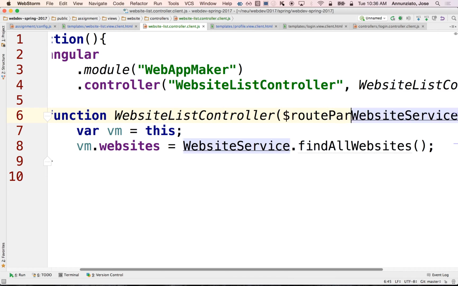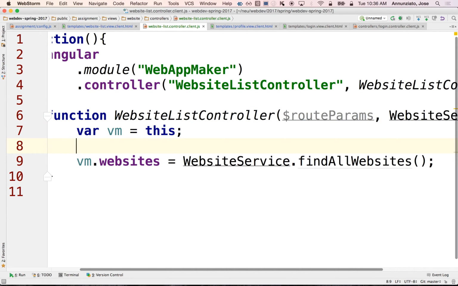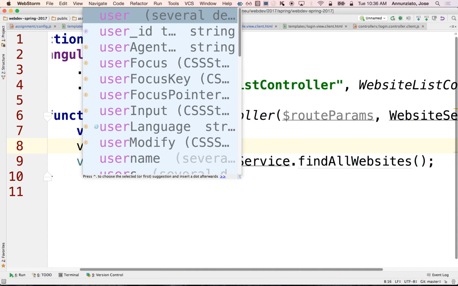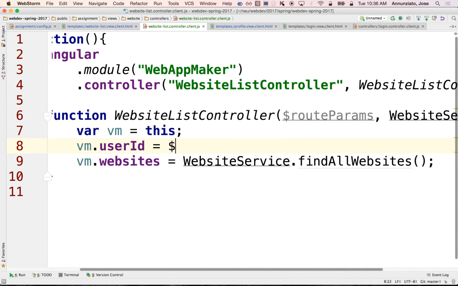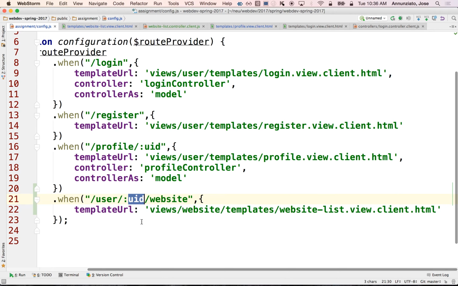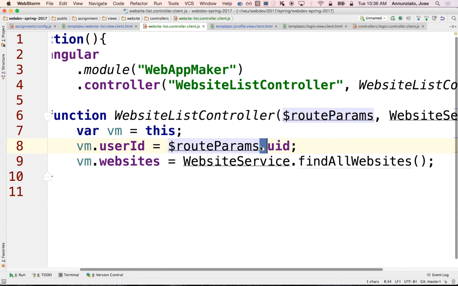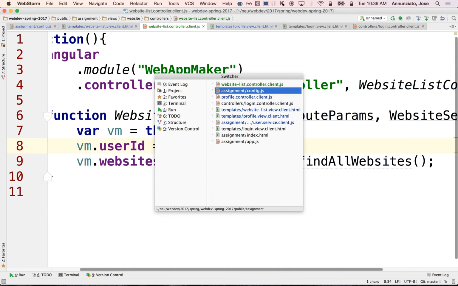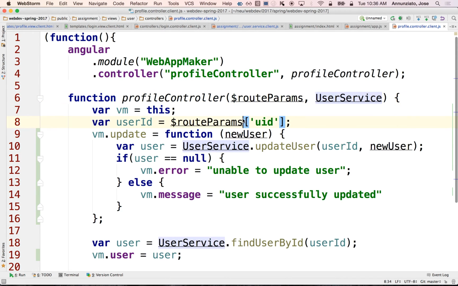So route params, right? We can say that VM, the user ID, will be fetched from route params dot user ID. There it is, user ID. Notice that I'm using the dot notation now. See that? In the previous controller, in the profile controller, I used the square brackets, right?